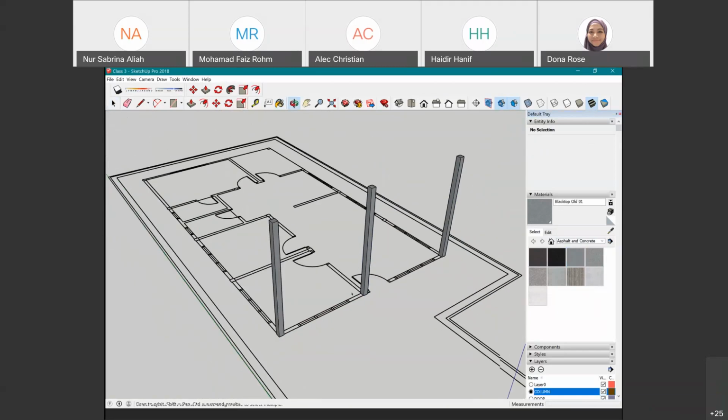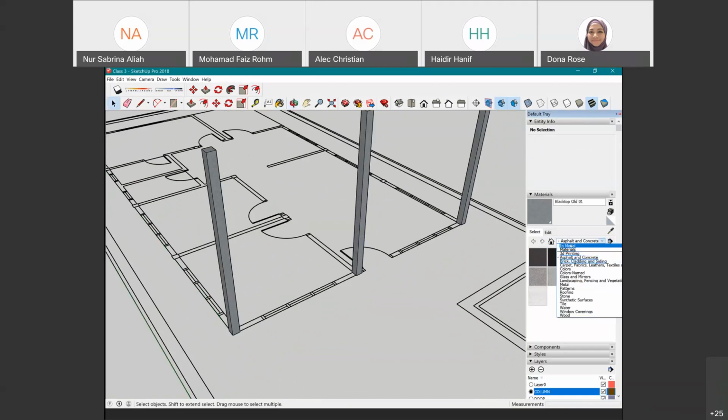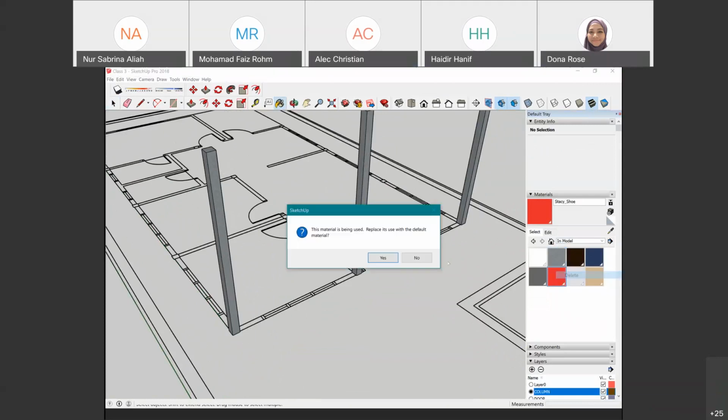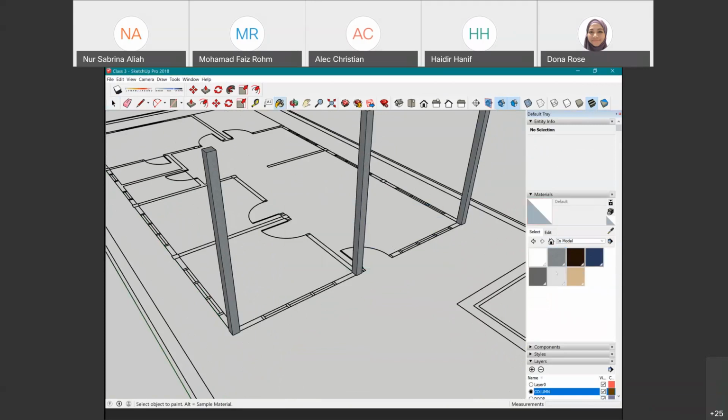This one you can go to in model, you can see what are the colors that you have used. Ada red apa semua ni tadi, it is imported from AutoCAD. So if you rasa tak nak dia dekat sini, just delete. Okay, this one I think I don't want to use it later, just delete. Okay, this one looks good, maybe I will use later, so just biar dia kat situ.